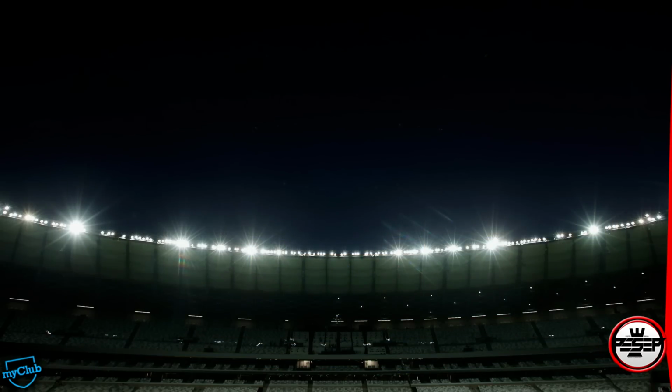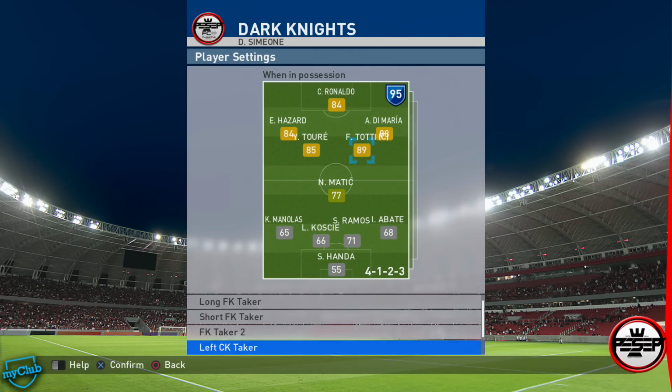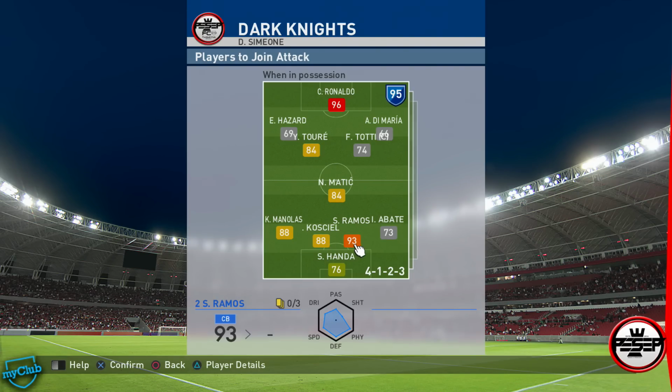Here we go. We're gonna go to game plan right here. You can set up your captain, long free kick taker, short free kick taker. It's really important to select players to join the attack. I normally select 2 of my center backs, or sometimes maybe a center back and a tall midfielder.